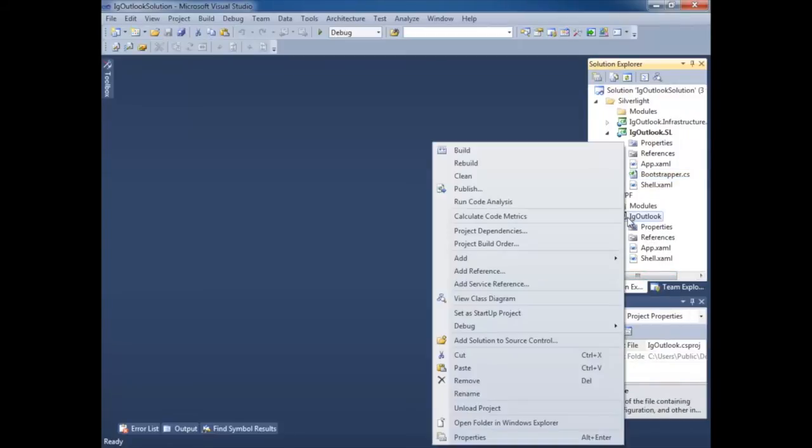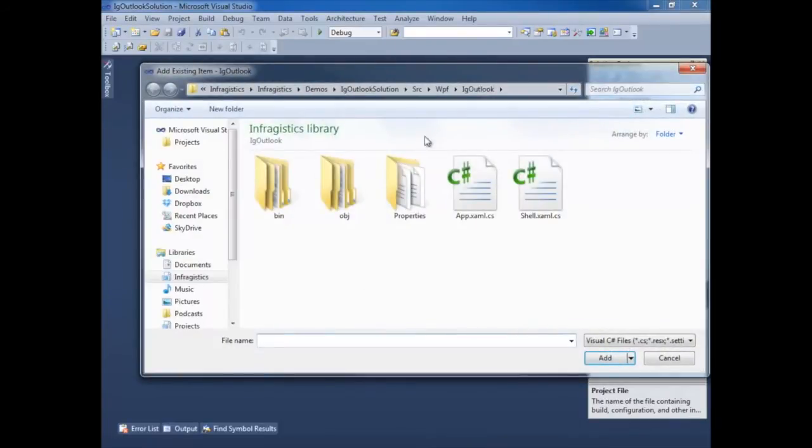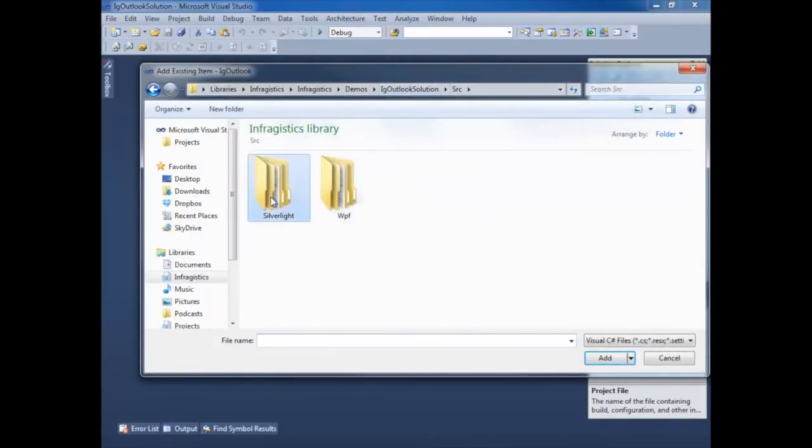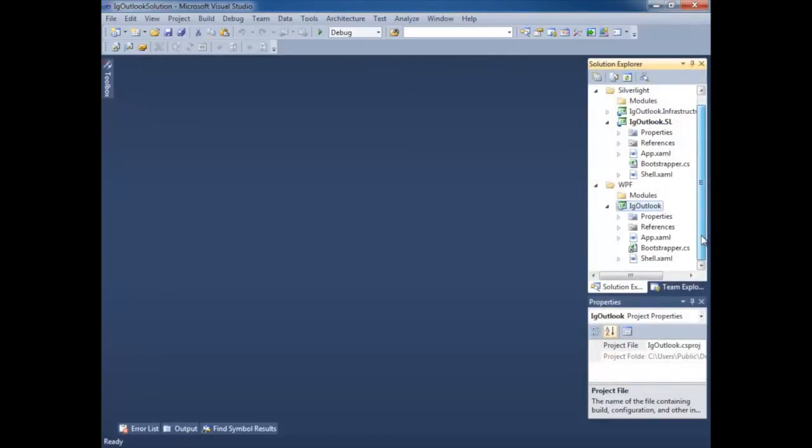So in order to do that, we're going to add an existing item. We're going to navigate to our Silverlight application, select the Bootstrapper, and here where it says add, we have a little drop down button. We're going to say add as link. So what that does is that links the same instance of that file into this project. Now there are a couple differences we're going to run into, which we're going to talk about in a minute.